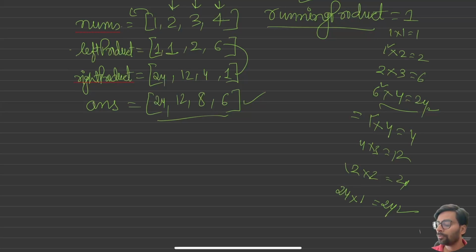We will have two arrays, left and right. We'll be keeping all the values at each of the positions, and then finally we will be multiplying them to get the answer. Now also we will be doing some space optimization, because we might try to solve it without using these two extra arrays. But before that, we'll try to solve it with this approach, and we'll try to optimize it. So let's come and code with me.